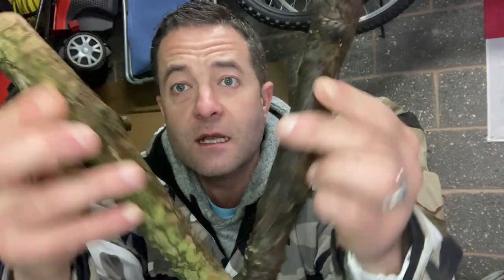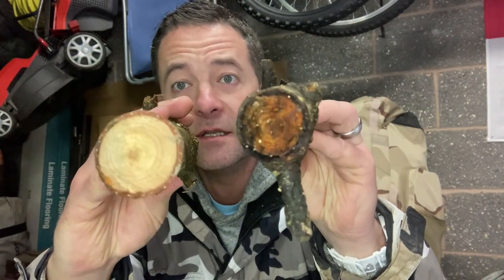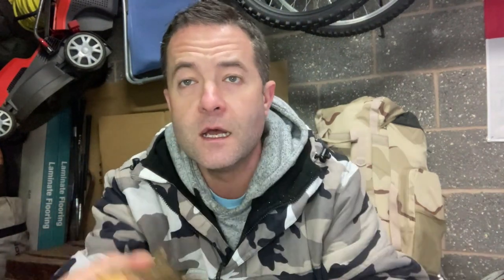So back in the car — got a fairly good haul of potential decent bits of fat wood, but we won't know for sure until I get home, split them open, and process them down. Back from the woods now and it's time to process some of this fat wood. Hopefully we get some decent bits out of it. Won't really know until we've cut into it, but a few of the better bits — you can see the high resin content in those. Time to process a bit and see what we've got.